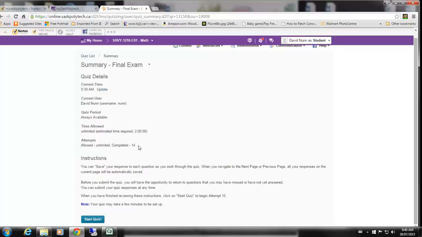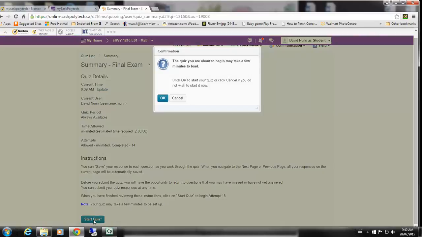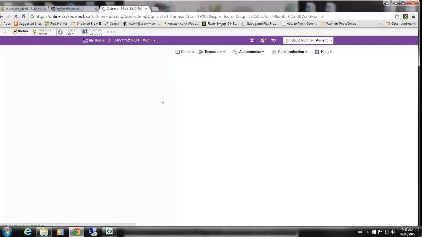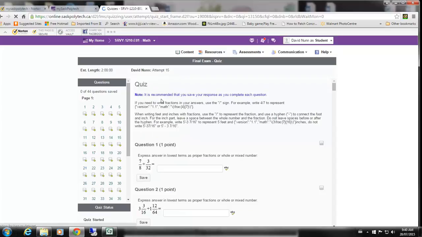What's going to happen here is our only goal with this is that you be comfortable with this basic math so that you can adapt those basic math formulas to quantity survey. So the unlimited attempts means you keep doing it until you get it right. I'll explain some more here in a second. We'll just start the quiz here. This comes up always because most of our online quizzes are timed, as this one is at 2 hours, but a lot of our apprenticeship stuff is timed at a way shorter period of time.